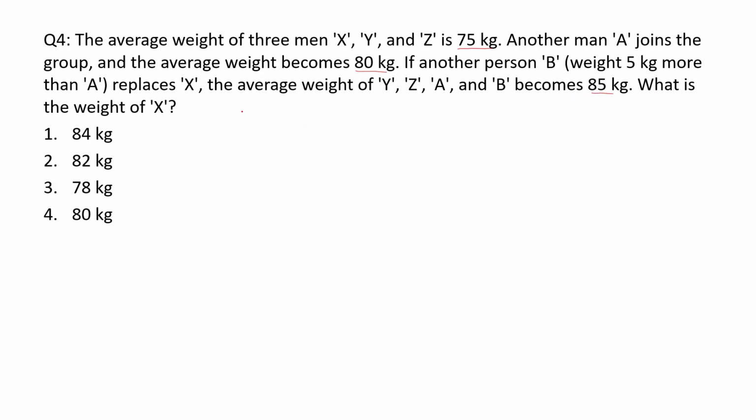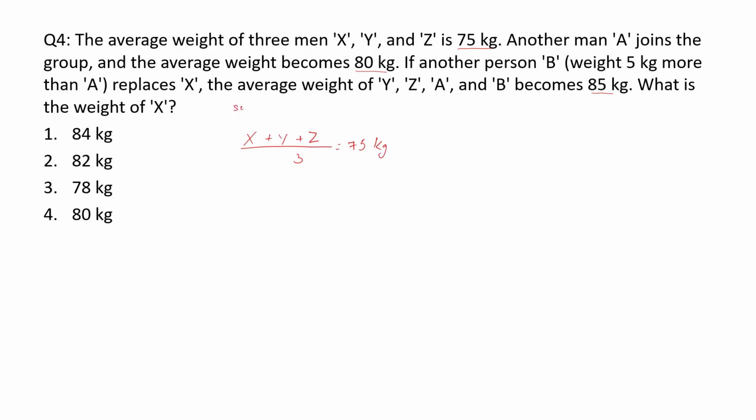You may feel that this problem is too complicated, but believe me, just do it step by step. It is very simple. So, first line, what they are saying, average weight of 3 men. Men are X, Y, Z. Average weight means weight of this plus this plus this upon 3. That means weight of X, Y, Z upon 3 is 75 kg. That is the average.